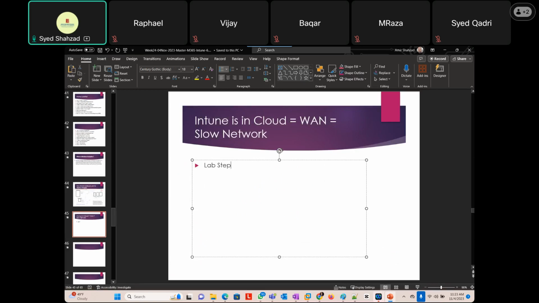lab steps. Lab steps are that we have to first install a basic Windows 10 or 11 on an empty machine, and then until the installation goes, let's configure different areas of Intune Autopilot, right?